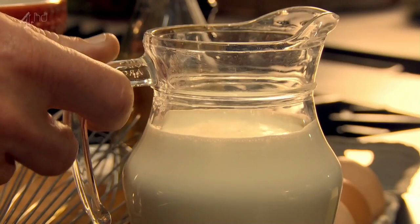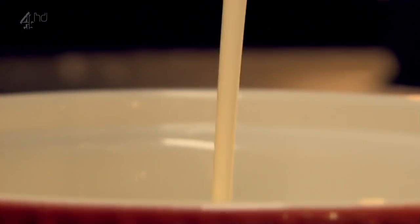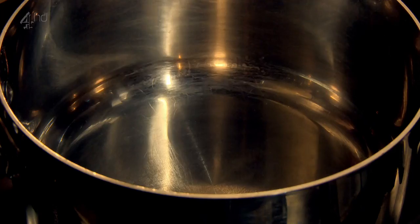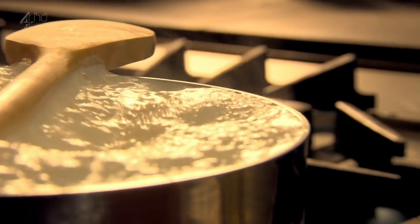Room temperature cream whips much faster than cold, so you'll need to take your cream out of the fridge 30 minutes before you want to whip it. Unless, of course, you want to work on your biceps. A great tip to prevent milk and cream from boiling over in a saucepan is to simply lay a wooden spoon across the top. The cream bubbles will rise up and hit the wooden handle and then fall back into the pan instead of bubbling over.